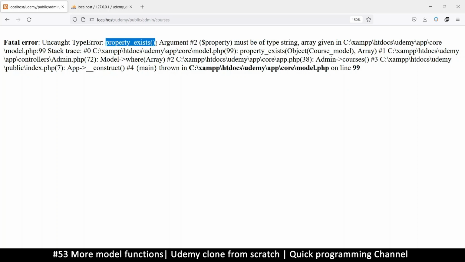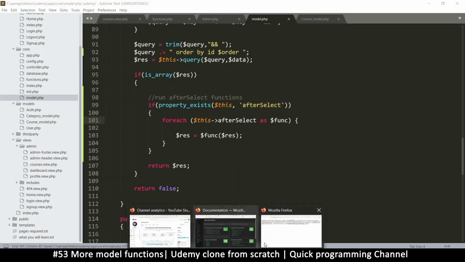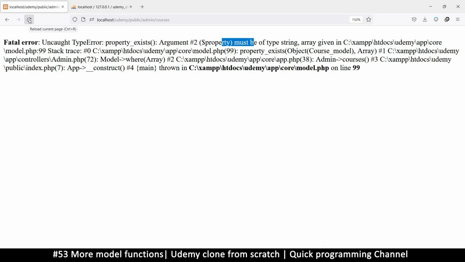So in property exists, the second argument must be a string, but we gave it an array. So let's look at the second argument. Property exists, the second argument is this. Right, so it's expecting a string. So since it already has this, I guess it's expecting us to give it a string version of the property we want to check. Okay, so no problem. We'll obey the rules.